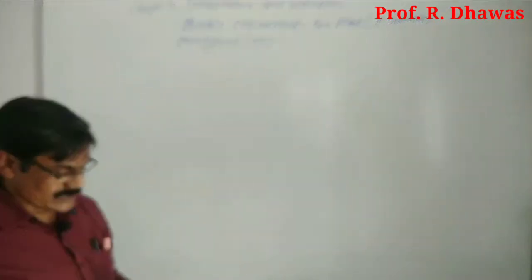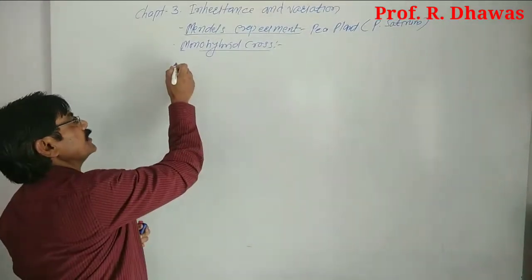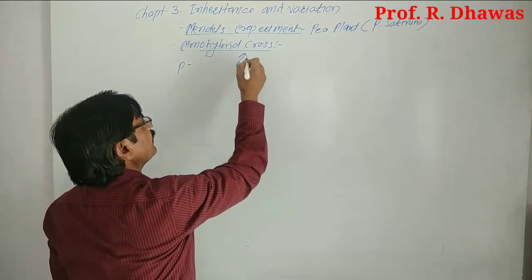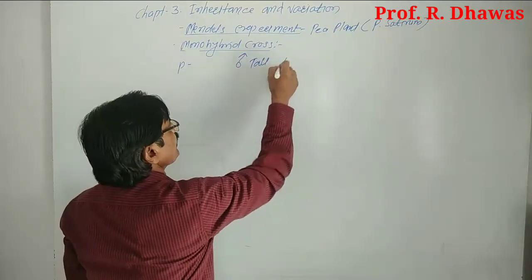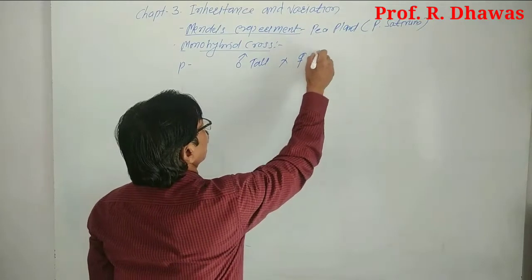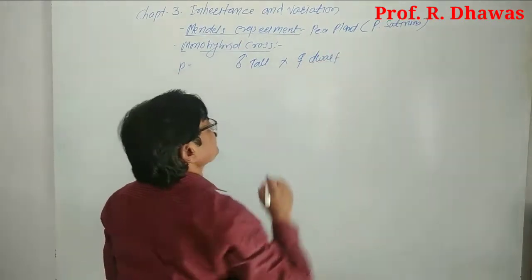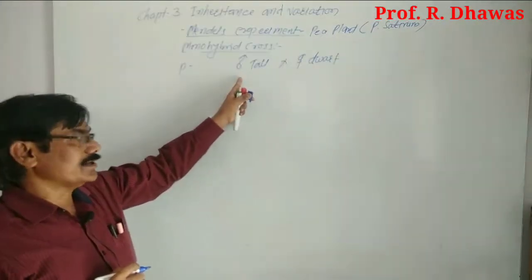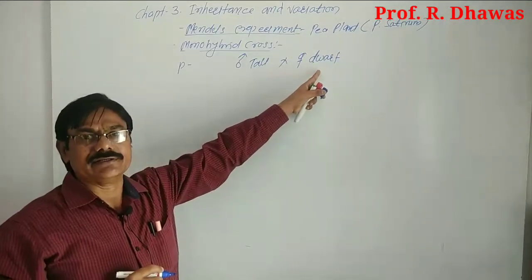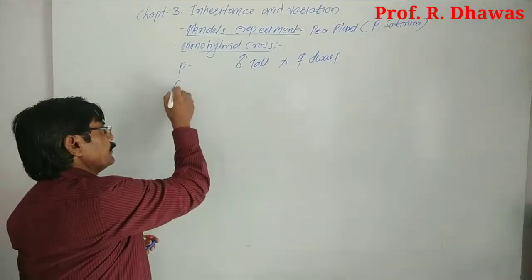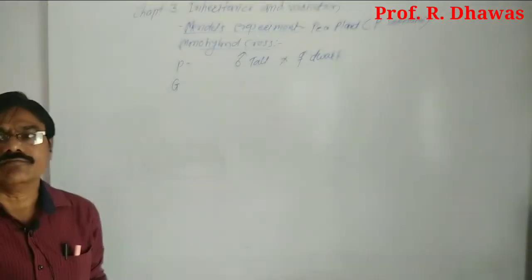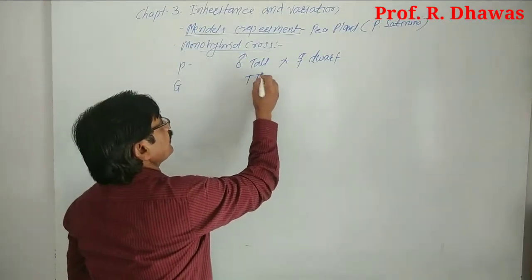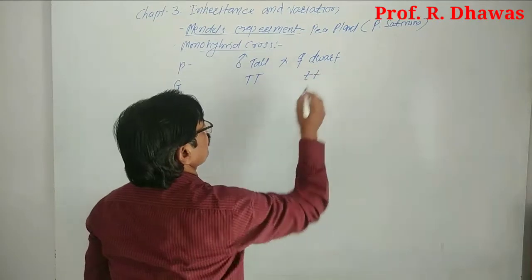For example, as per Mendel's 7 pairs of contrasting characters, we consider the 2 parents as a male parent, that is a tall parent, suppose, and a female parent as a dwarf parent. Now these are pea plants having the height character tall and the height character dwarf. The genotype, meaning the genetic makeup of the plants, is capital T capital T and small t small t.